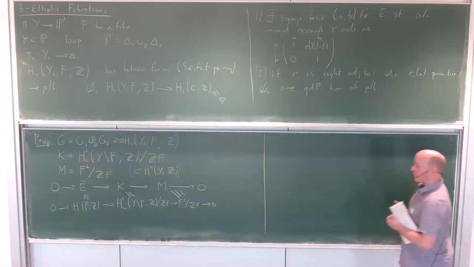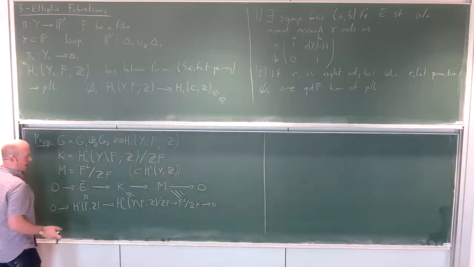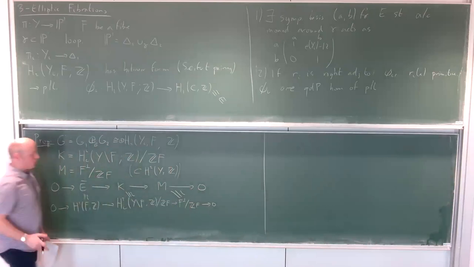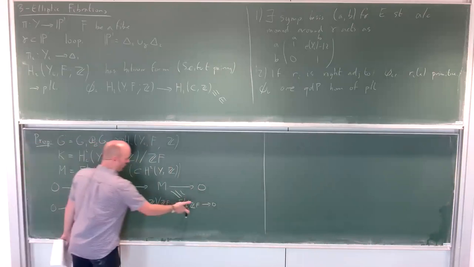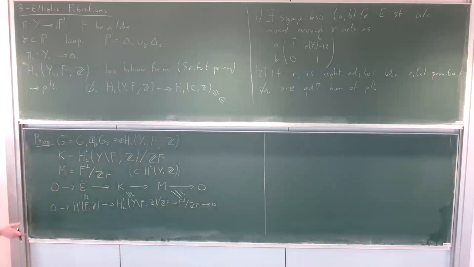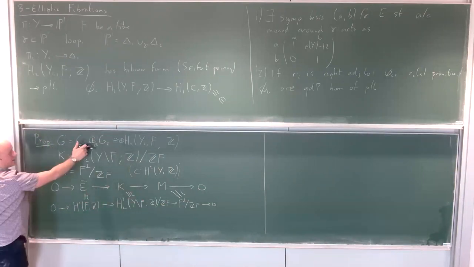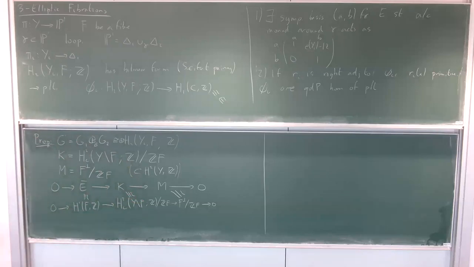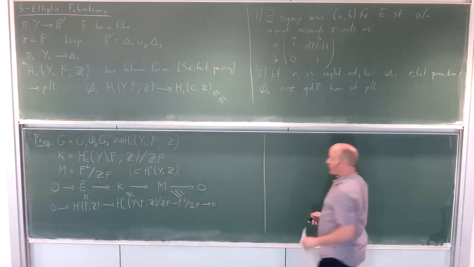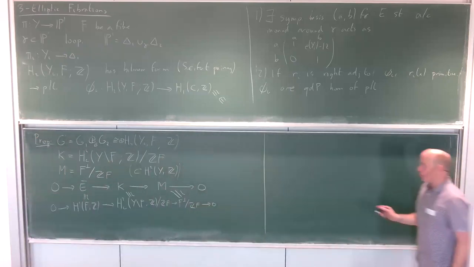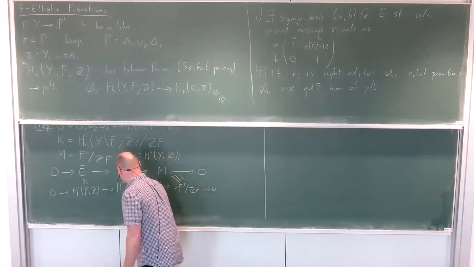And moreover, this is not just an isomorphism of Z modules. This is an isomorphism of lattices, where this thing gets the usual lattice structure from H2 of Y. So I can induce a lattice structure on this from H2 of Y. And this thing is getting its lattice structure off of these pseudolattices. So what have I done? I've sort of identified this picture. And what is this sequence? This maybe doesn't look terribly familiar. This is what Chuck and I, in a paper last year, called the mirror Clemens-Schmid sequence.